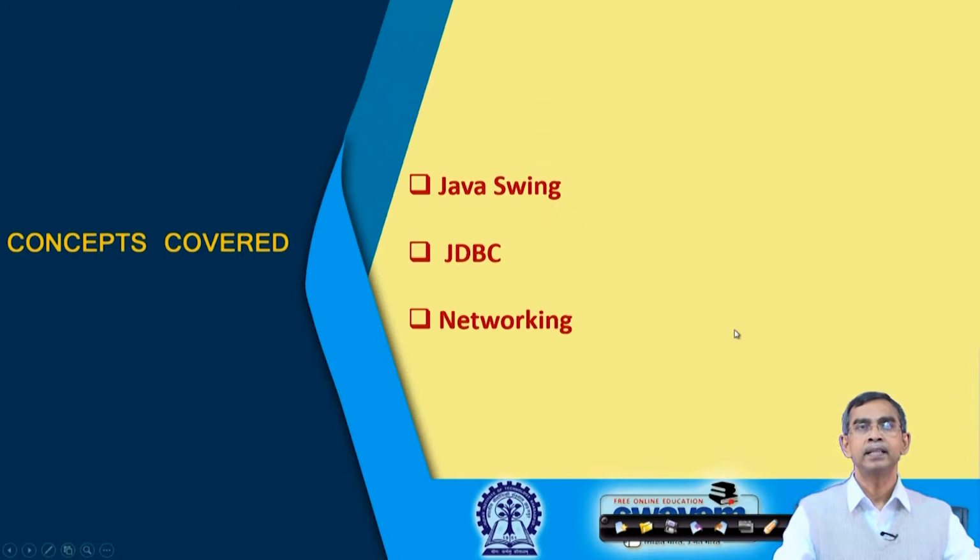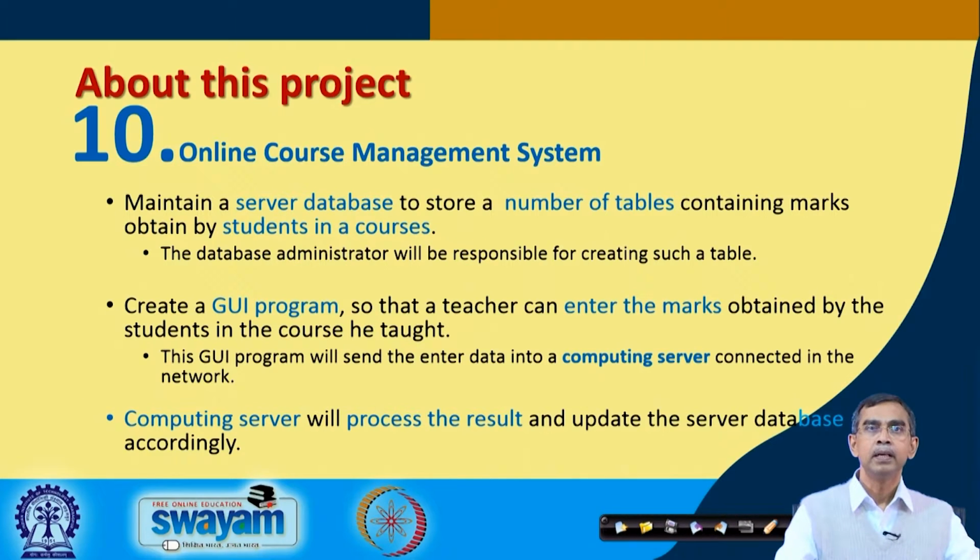Now, let us see exactly for this project what is the skill set that you should have. You have to implement this project using Java Swing as it is proposed here, then JDBC and networking knowledge is required, so that you can implement this project. Now, let us come to the idea about this project.